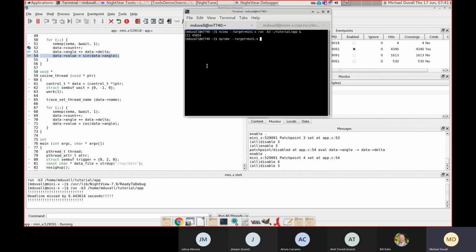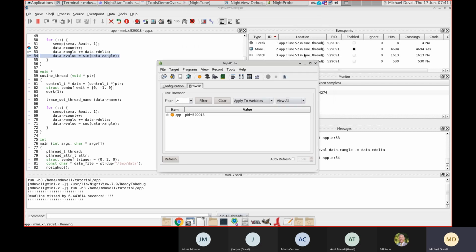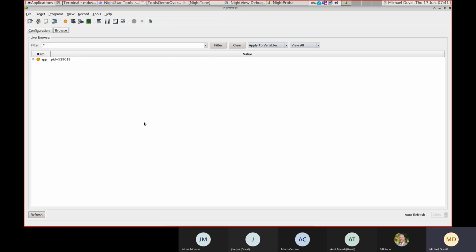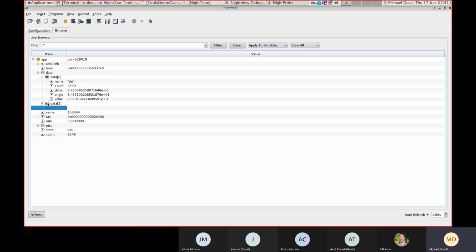And in this case, I'm going to tell Night Probe to attach to a program that I'm running, the same one. And Night Probe then locates that process and attaches to it and allows me now to look at process data on the fly as the process is running.